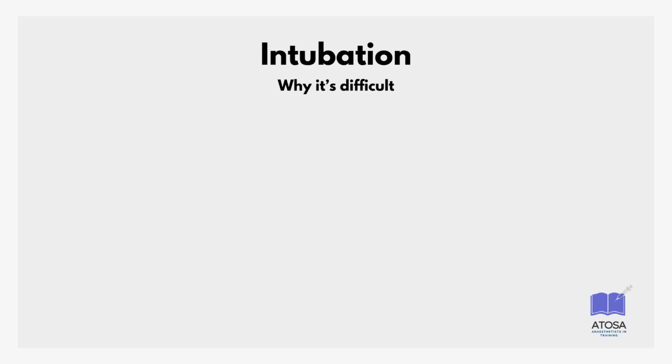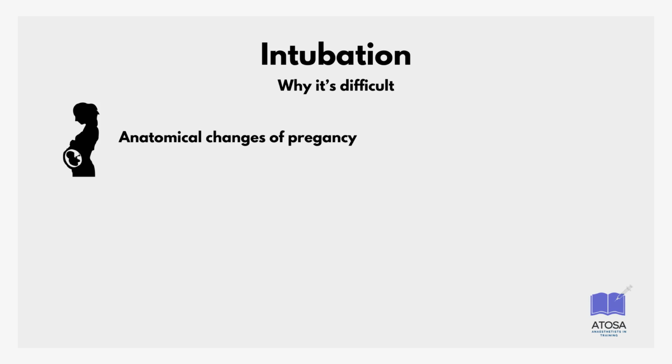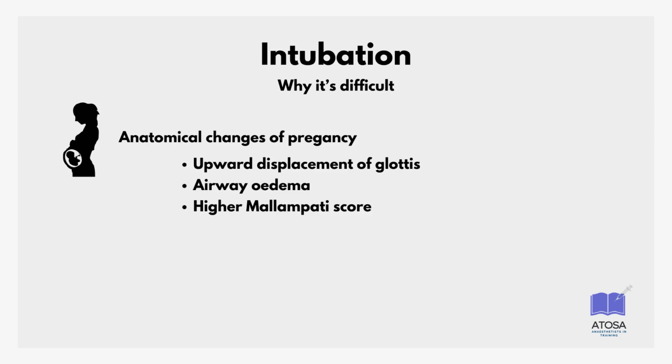So why are these patients at increased risk? Firstly, let's talk about the intubation. Why is it technically difficult? Well, the challenge is because of the anatomical changes of pregnancy, and these are an upward displacement of the glottis, airway edema, a higher Mallampati score, increased breast size, making it difficult to insert the laryngoscope, friable tissue, and a higher BMI.